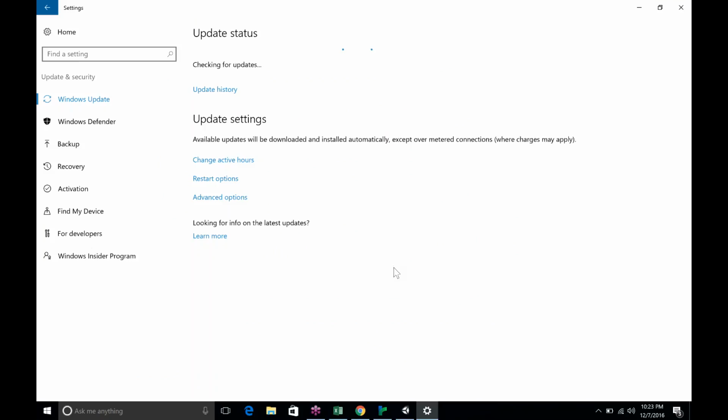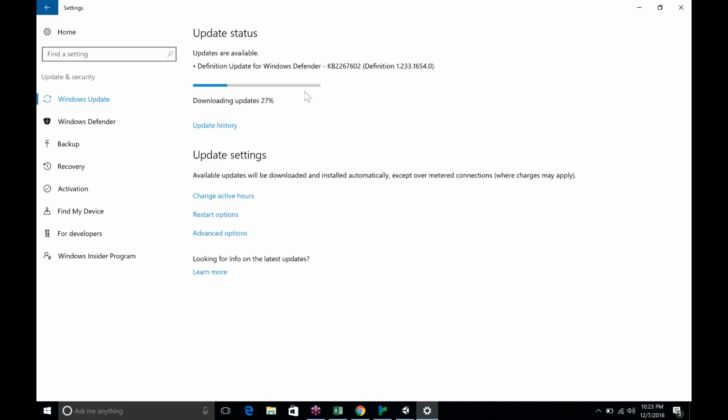All right, so it's going to run through that. Make sure that there are no updates. So do this maybe once or twice to confirm that there are no updates. And then, of course, it's going to install updates when it needs to. When that's done, reboot one more time. All right, and then start the Unity install. Because if there are any Windows updates in the queue waiting to download, your install will fail. That's because they're installing Visual Studio, and Visual Studio ties very deeply into your operating system.